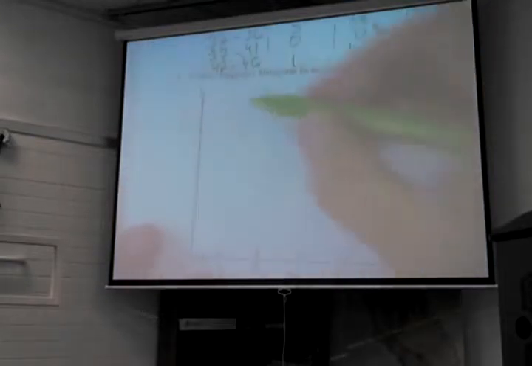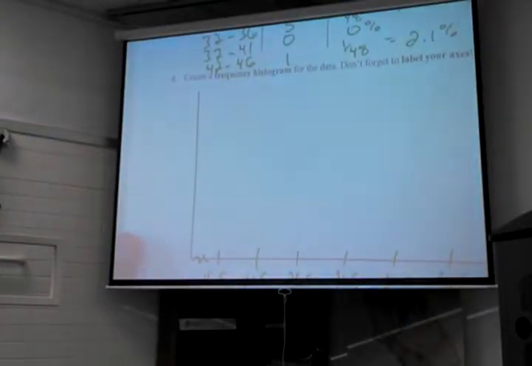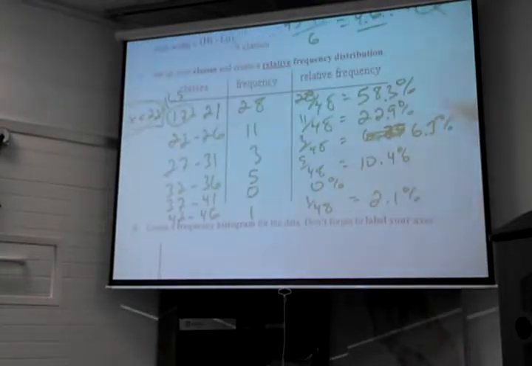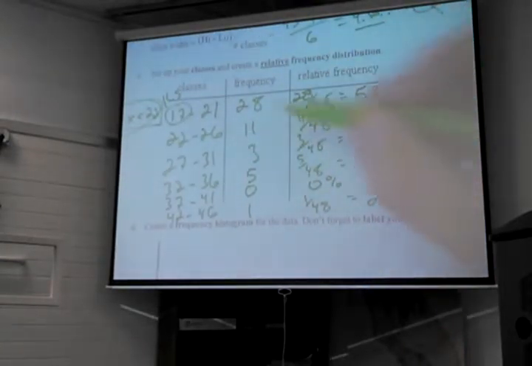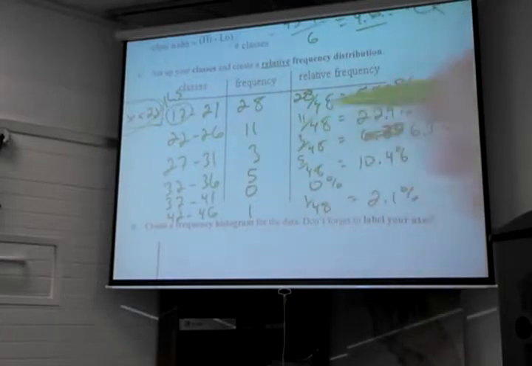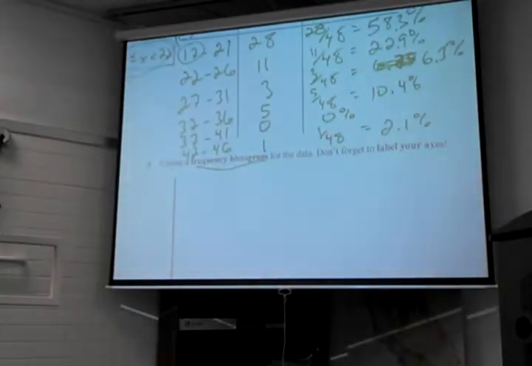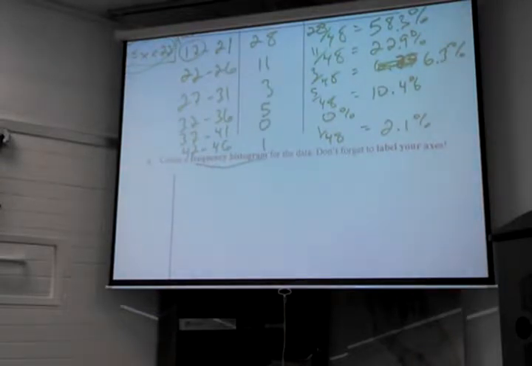So what am I going to label this? What kind of a histogram do I want you to make? So which column am I going to use from here? Yeah, it's crazy. Yeah, the middle column to make a frequency histogram. Right, so just pay attention to what kind of thing I ask for. So here I'm just wanting a frequency one.